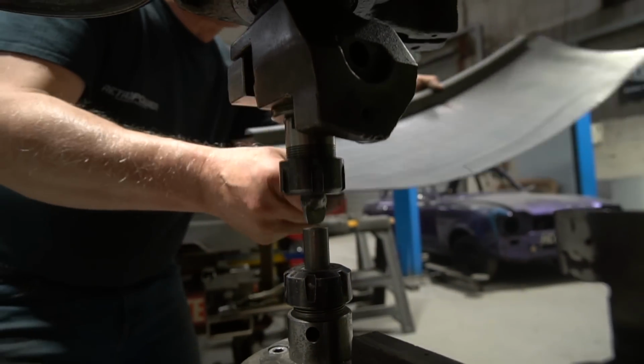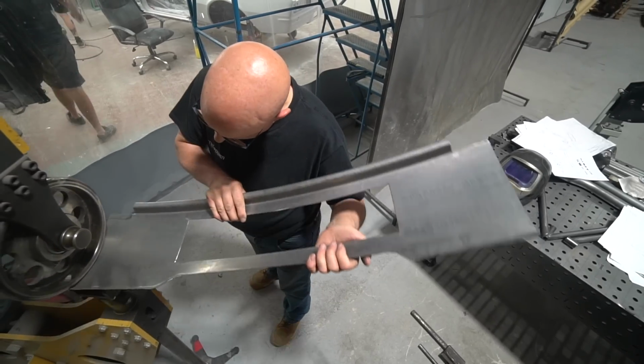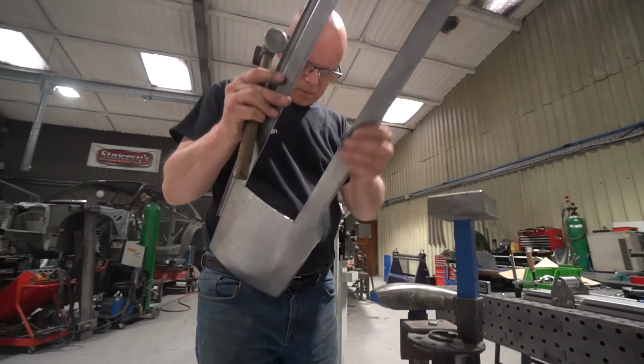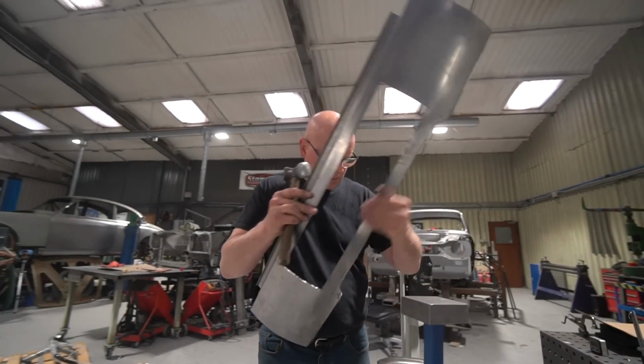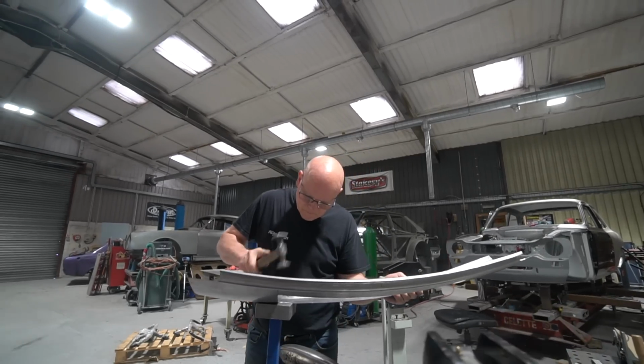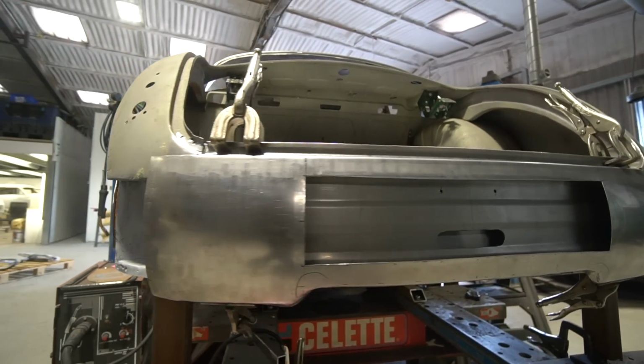Ah, right, yeah. It looks about flat top to bottom, doesn't it? Yeah. So basically it'll cut into the radius of the rear panel, so it'll be more or less flush at the sides. Obviously there's a slight radius vertically on the panel as well. It'll be more or less flush at the sides, going to a deeper recess in the middle to allow a flat plinth for the plate to sit in on the back. So that's the current operation going on here.